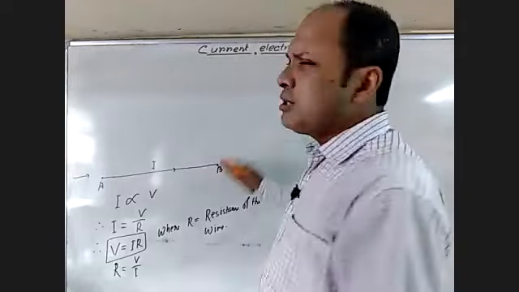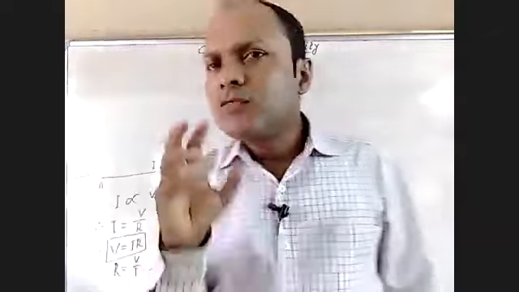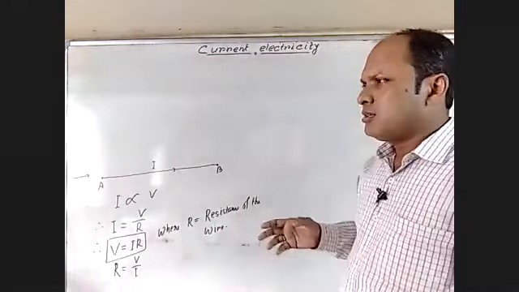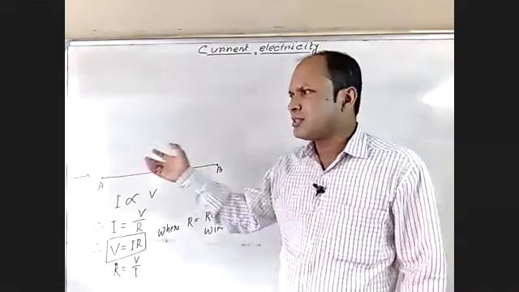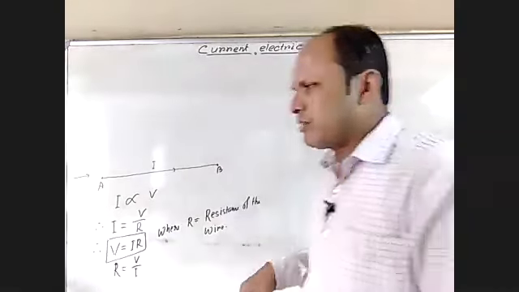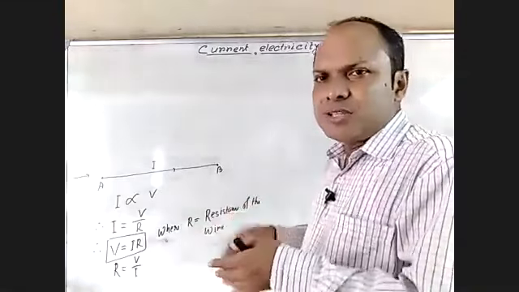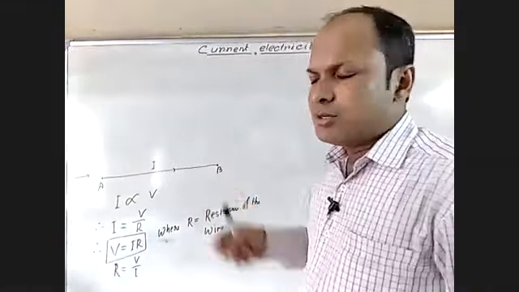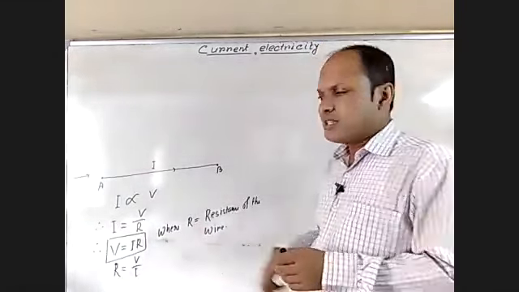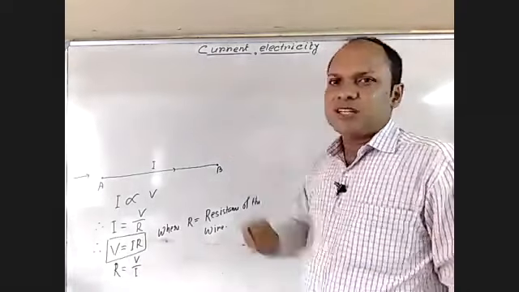Now, actually, what is resistance? Resistance is one kind of opposition. Whenever we are walking along a road, there may be different kinds of opposition. Cars are moving, people are walking, so we have to give side to them. If the road is narrow, it will be very tough for us to cross the road. This kind of opposition during our walking is one kind of resistance. In case of current, the opposition is offered by the charged particles.